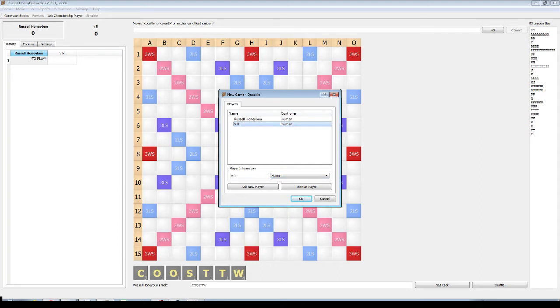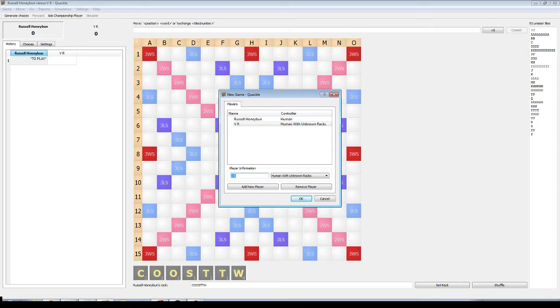If you set human with unknown racks, I don't think it asks you for their racks. So I just set it to human. You know what, let's use the human with unknown racks because I believe that's how we can do it. Now, for this game that I'm going to go through with you, it was in the most recent tournament. It was the only game that I lost, and I probably should not have lost it in two areas. So we're just going to go through there and we'll see what mistakes I made. I lost it by 15, was it 15 points? Yeah.